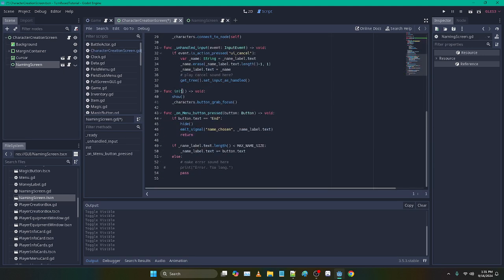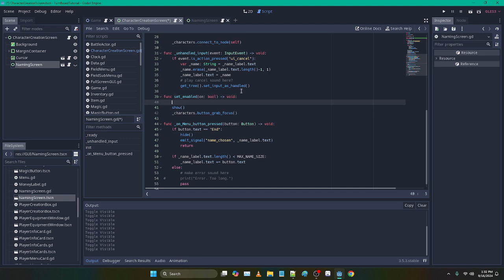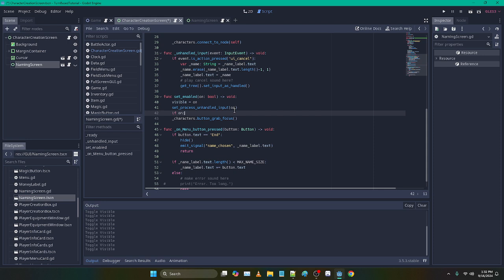We need to modify this. Let's do set enabled on full. Now be visible equals on. Set process on. If on, grab focus 0.